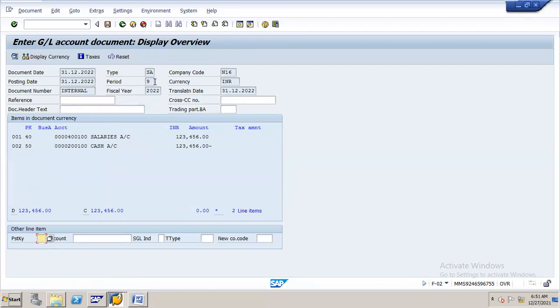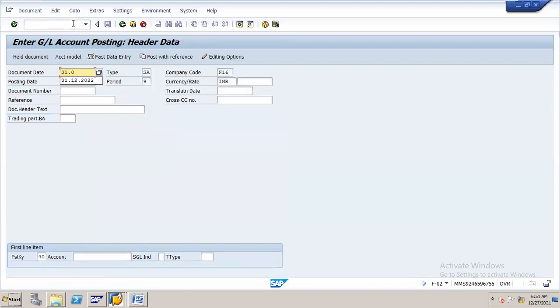The 13 I had given, it is changed. The posting date you have given is 22 only, ma'am. Posting date. Okay, sorry, 31st is 03, no? Yeah, sorry. What is this fiscal year? 21 last, right?